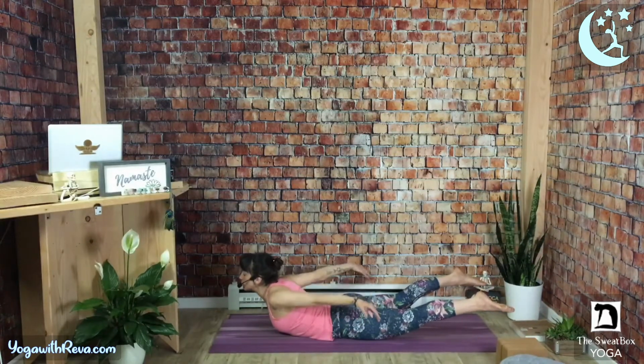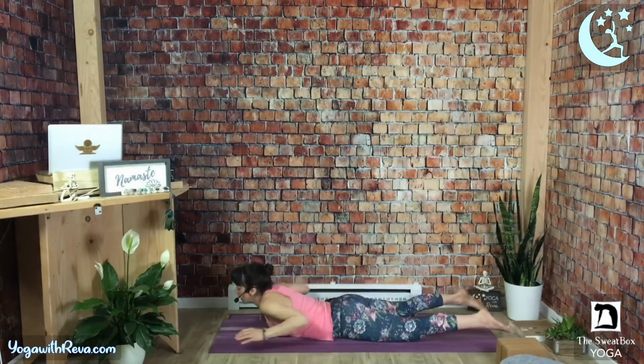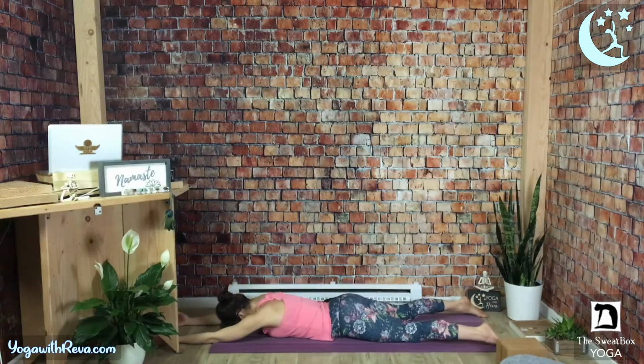Inhale, lift your arms, palms facing down. Keep lifting up one more time. Exhale, forehead to the ground. Hands stretching out, palms facing up, hands to offering. Take a full round of breath here. Inhale. And exhale.